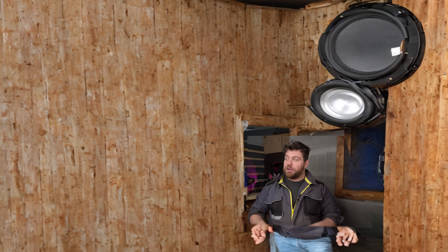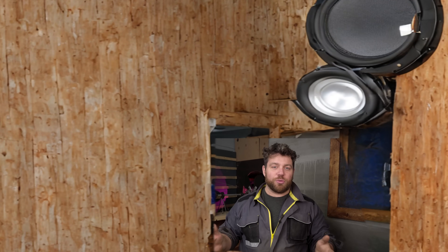Now that we know everything works at a constant BPM, let's test it with some music. It creates this very strange sound. At the beginning when I was building this project I thought it would create a very deep bass like at a rave party or disco club, and you can really feel this deep sound - but not really with your ears. You feel it mostly with your whole body. It's like a pressure system in the room - we've basically transformed the whole room into a wood box of a subwoofer.